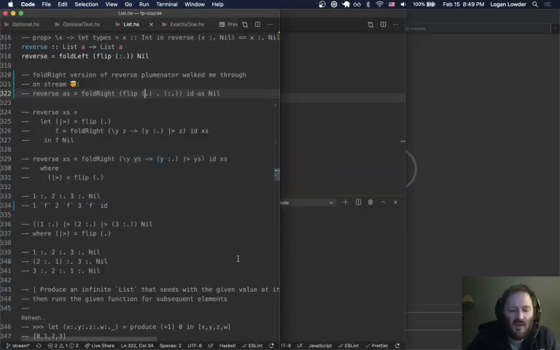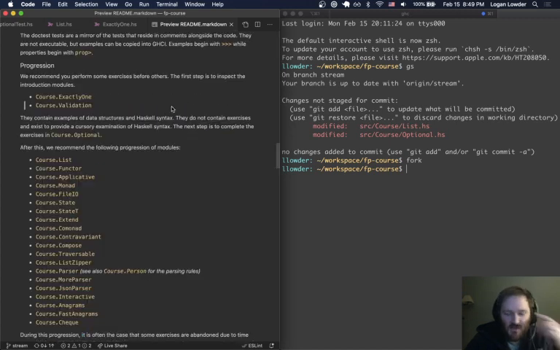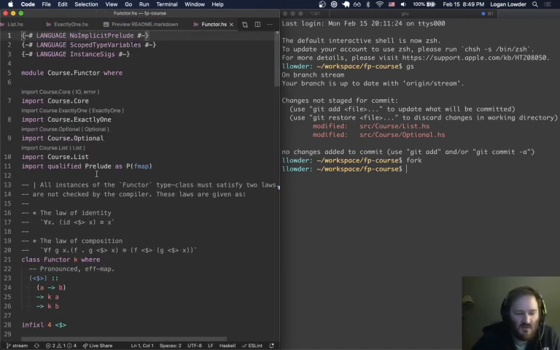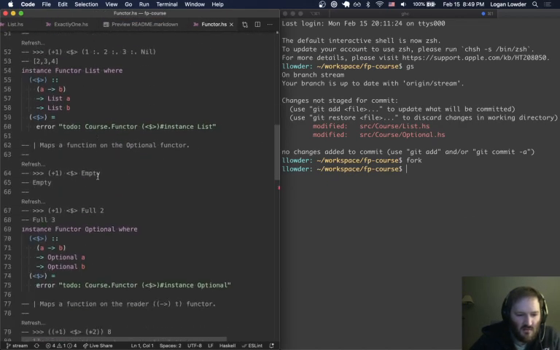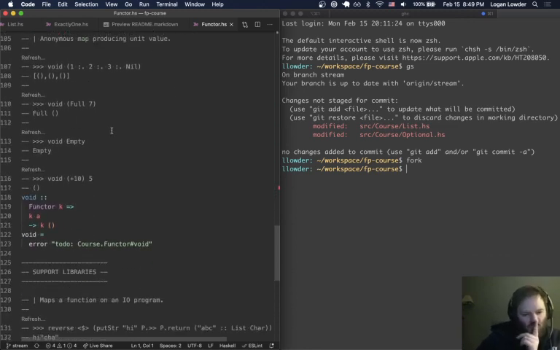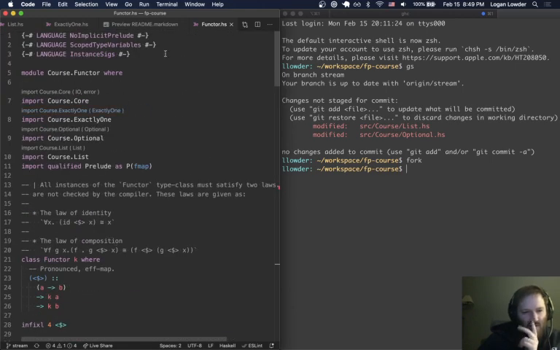Okay, what is the module? I might try to do, okay, Functor. I think the Functor module is not actually that long. Yeah, it's like 4 or 5 exercises. We'll see how far we can get.